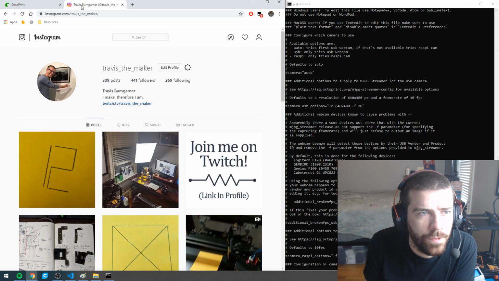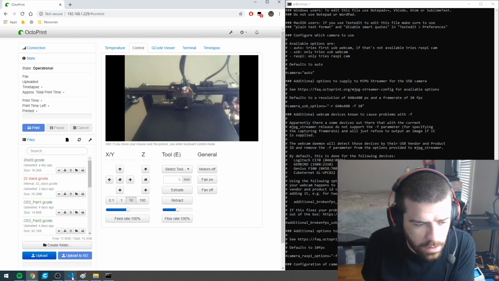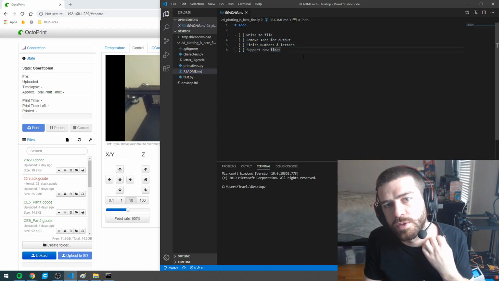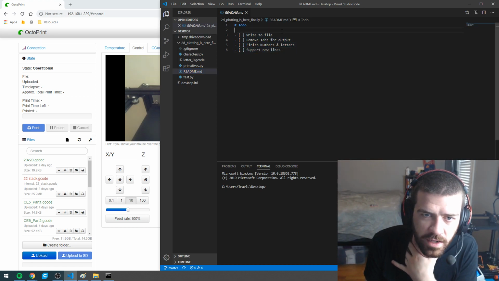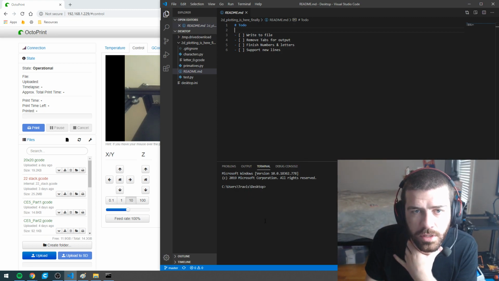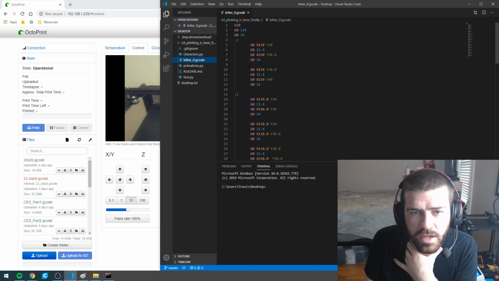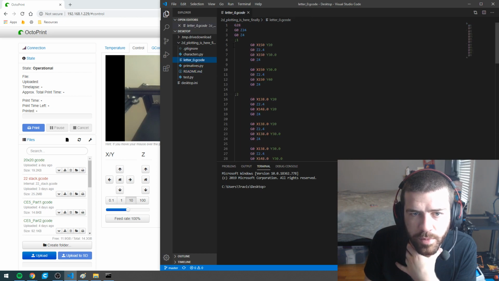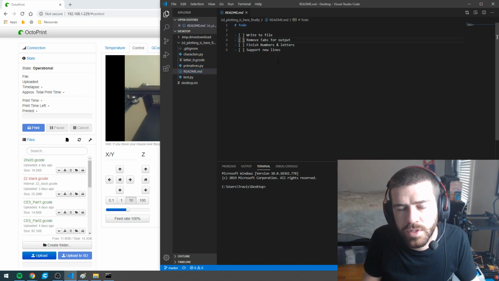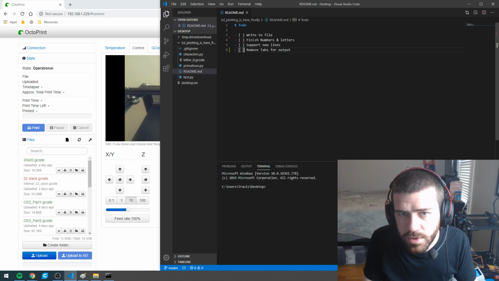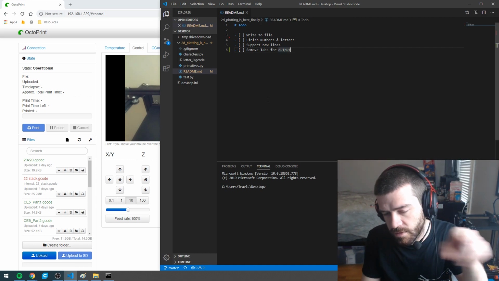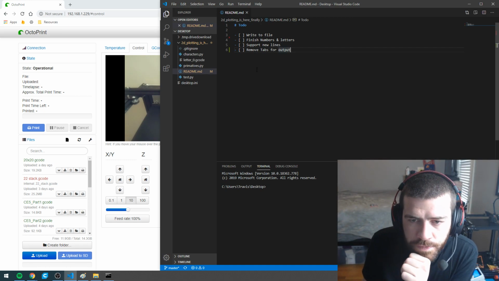So let's start with VS Code. I remember writing a to-do before we left. So here's our to-do. Write everything to a file so I don't have to manually copy the output from the terminal into a G-code file, which we have here. Clean up our Python code so our output doesn't look as messy and confusing to read, which actually is kind of legible, so we might just leave this. So let's move that to the bottom for now. Finish with the numbers and letters. Add support for doing new lines, so say someone gets to the end of a line and they want to keep writing, figure out how to get it to the next line.